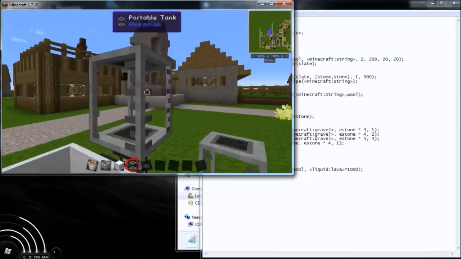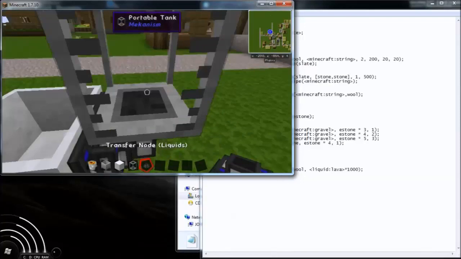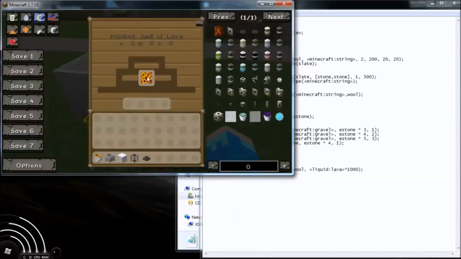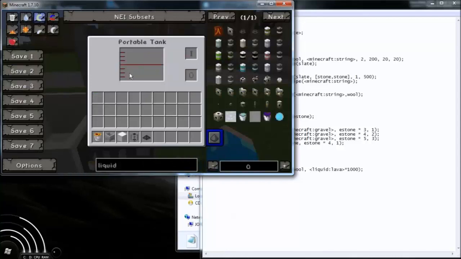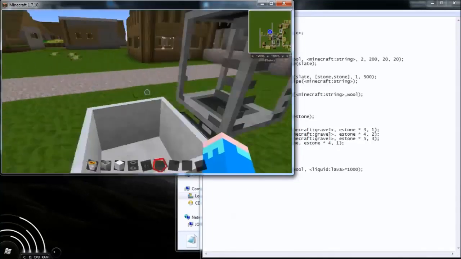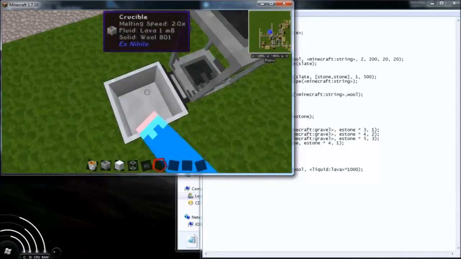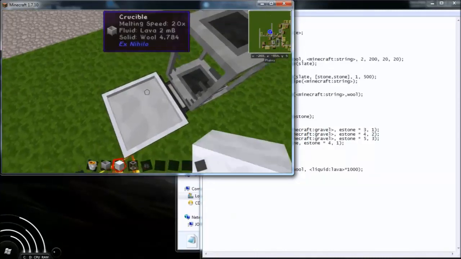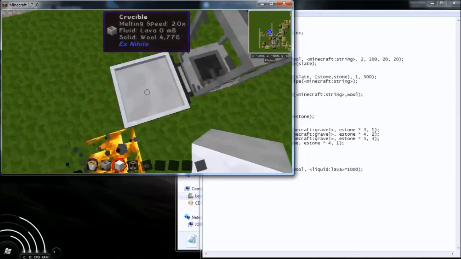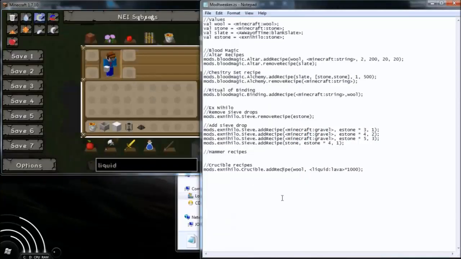I don't really like to play with this amount of light, to be honest. Yep, it's holding the lava, and it should be transporting it into there, but for some reason, oh, it is. It's just very slow. But you see, there's lava, and it makes a bucket of the stuff. So obviously, if you wanted to, you could put up to, I think you put up to 5 in there. Yeah, 5 seems to be the max.